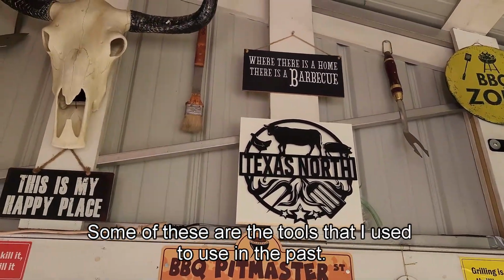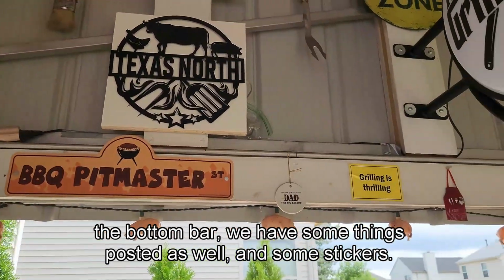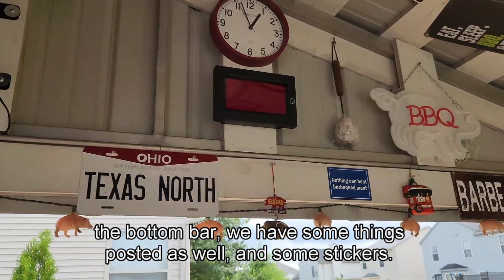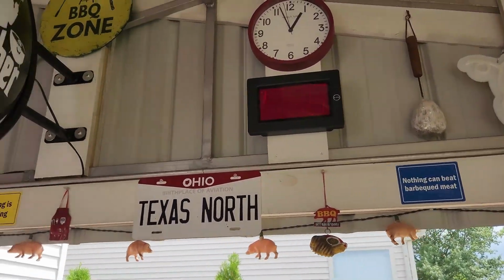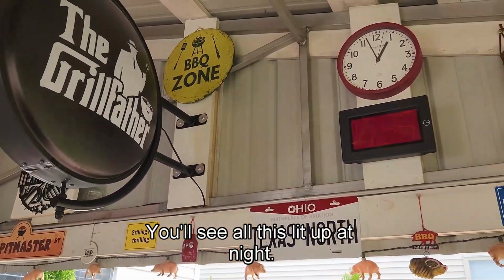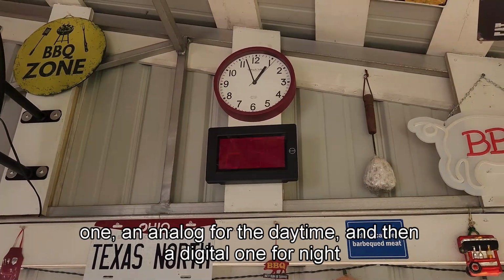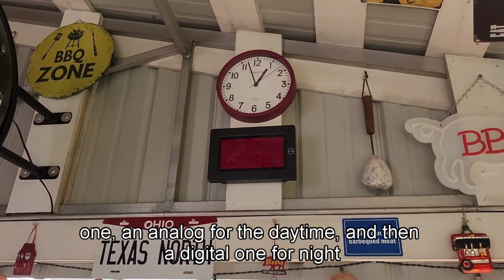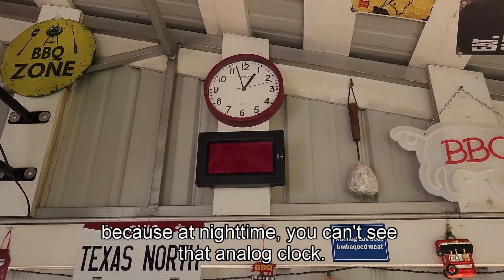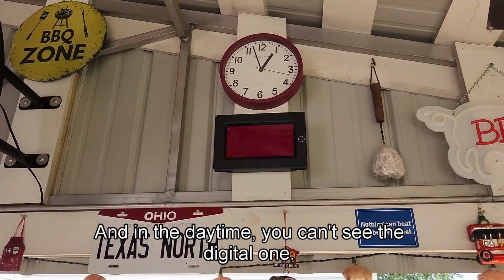Some of these are the tools that I used to use in the past. You can see along the bottom bar we have some things posted as well, and some stickers. Again, this sign, this is the view from the other side. And you'll see all this lit up at night. I think you'll really like it. I have two clocks, one an analog for the daytime and then a digital one for night, because at nighttime you can't see that analog clock, and in the daytime you can't see the digital one.